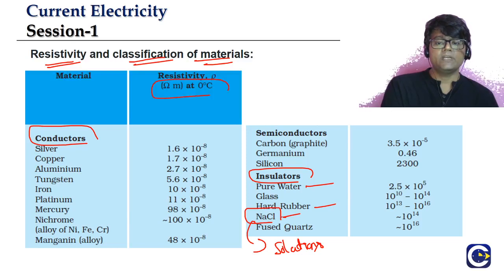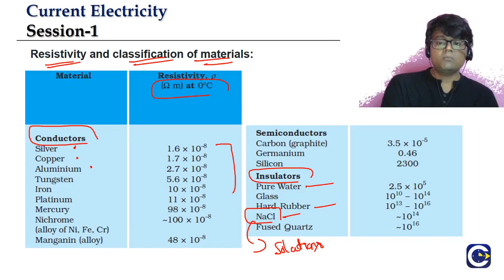It is an insulator. Quartz. So all these are what? Insulators. They have very high values for the resistivity. We can see it is in what range? It's typically 10 power 5 to 10 power 16. And if you look at the metals, whether it is silver or copper or aluminum, we don't need to remember these values exactly, guys, no need to bother about remembering the values, just to give you an idea. So the resistivity values will be very low for the conductors, very high for the insulators.